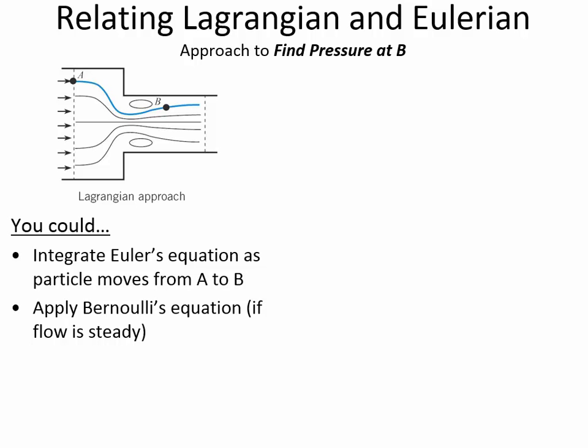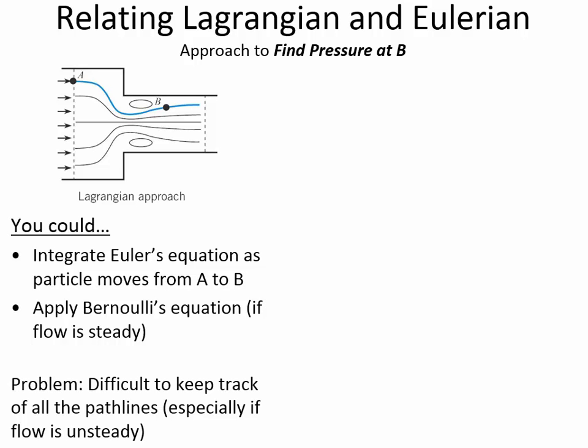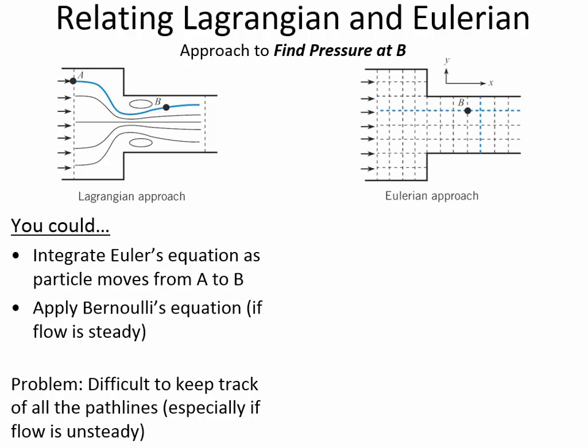You can apply it if the flow is steady and know the change in pressure, but the problem in a case like this is the path lines are always shifting. There's lots of them, and especially if conditions are unsteady, it becomes really challenging. And so rather than applying the Lagrangian approach, Euler's approach is dividing areas up into small cell elements. And we would say that whatever's happening to a fluid at one element, its properties are transported through the element. So we're talking about the Reynolds transport theorem.